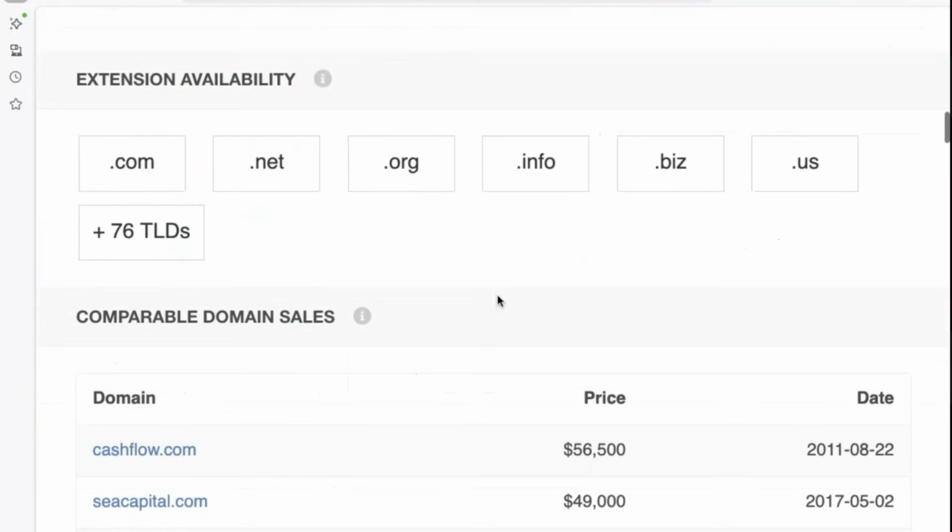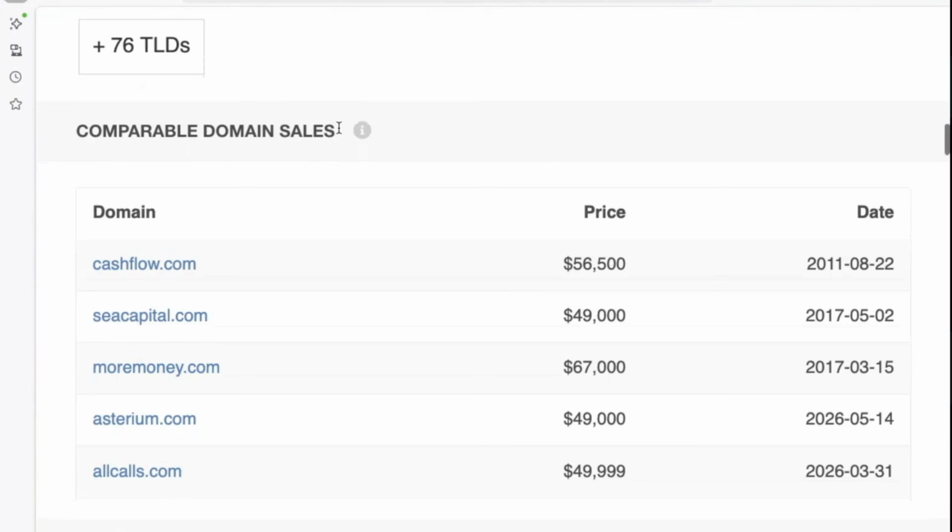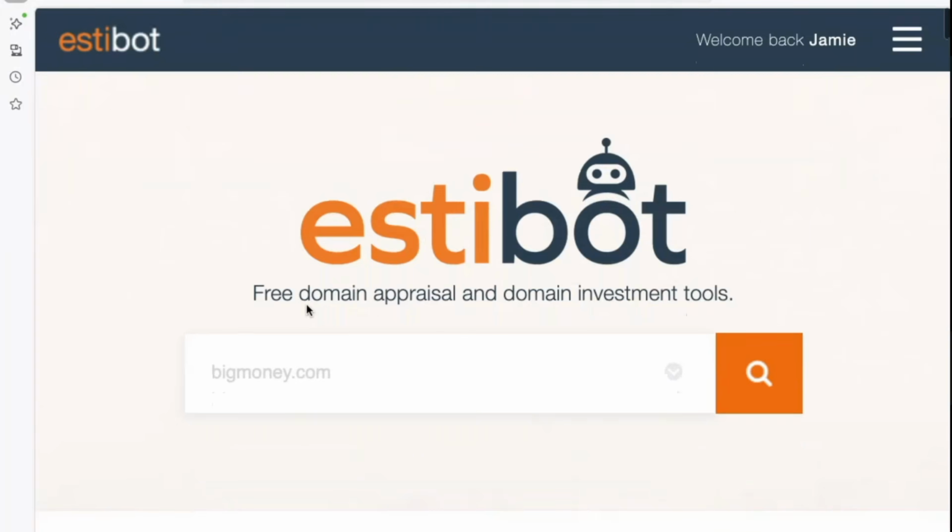But here's the problem. It's getting its main data from comparable domain sales. So why can't you do that? A robot isn't very good at doing that, but you might be very good at that. So why don't you do that? For instance, ccapital.com. What does that mean? That sounds like a brand name. That sounds like a company. Why did it throw that in there? What is it looking for? Other domains that sold for more money, I get it, right? So you did big money.